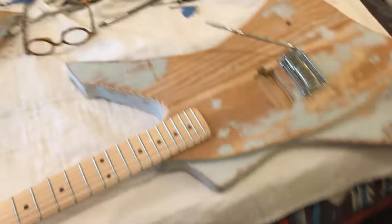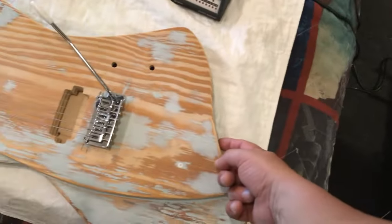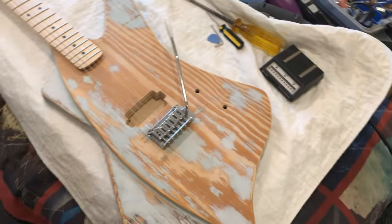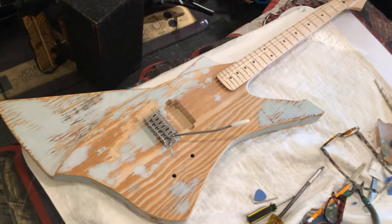So what I'm going to do now is install the strap buttons. I'm going to figure out the exact center, and I'm going to put it in the center of the back plate. I'm just going to use some generic strap buttons because I'm going to order my locking Schaller strap buttons that I always love to use. But let me get that going, and we will be right back. It's looking pretty good. I love the shape. All right, we'll see you in a sec. Hey, another quick update. Got the strap buttons installed, and I just wanted to show you where the guitar hangs. Perfectly, yeah. It's pretty awesome.